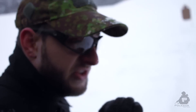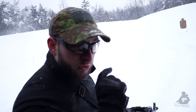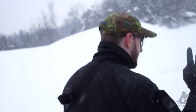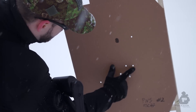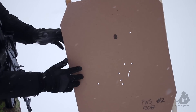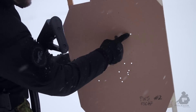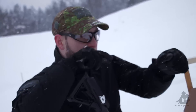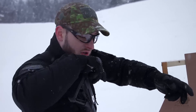The first difference I noticed between the FSC 47 and the Lantec is that the FSC forced my muzzle up and to the right. Let's see the group — six, seven, eight, nine, ten — all ten shots are now in the target. But as you can see, one is up and to the right. I got the feeling that the rifle was forcing me to the right, so I had to compensate in the opposite direction.